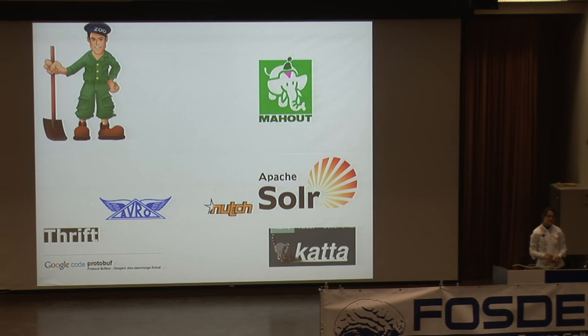Then a lot of innovation happens around Hadoop. As I mentioned already, there's a project building machine learning algorithms on top of Hadoop. We have clustering algorithms for grouping items by similarity. We have classification algorithms for classifying new incoming items into predefined categories. A well-known example is spam email classification. So we have two categories, mails that I want to have and mails that I want to throw away, and I want to learn a classifier that separates data points into these classes. That's what you can do with Mahout.